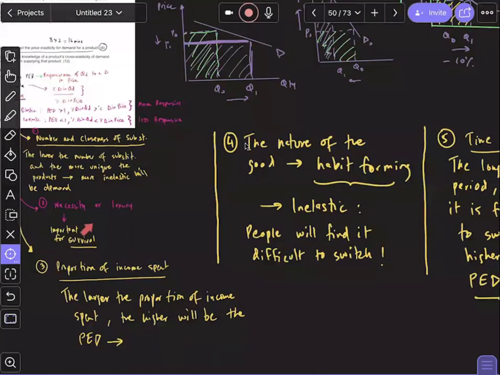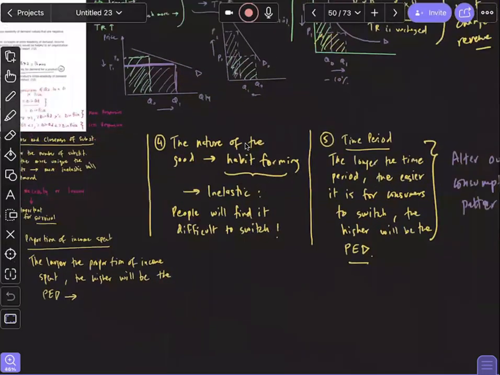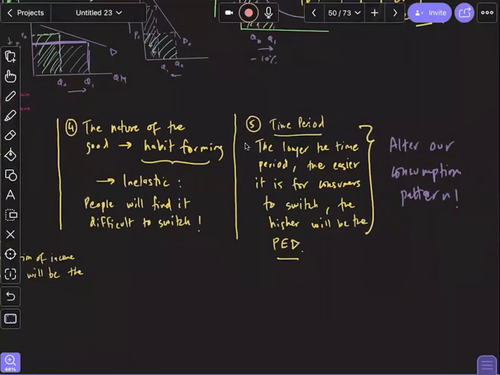Make sense? If it's a necessity, of course, then the good would be considered an inelastic good. Similarly, if it's a good that can become habit forming, then that would make the good more elastic. But all of this means your successful advertising may need to play a role here. Make sense? Are we good?